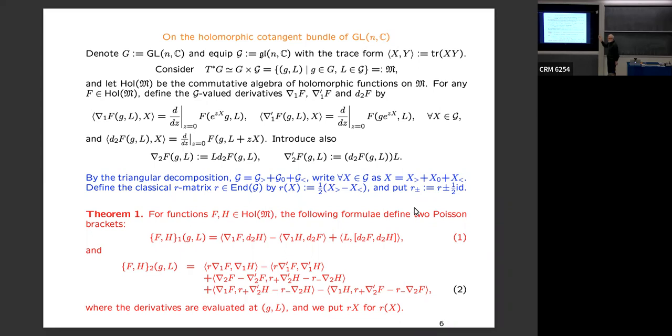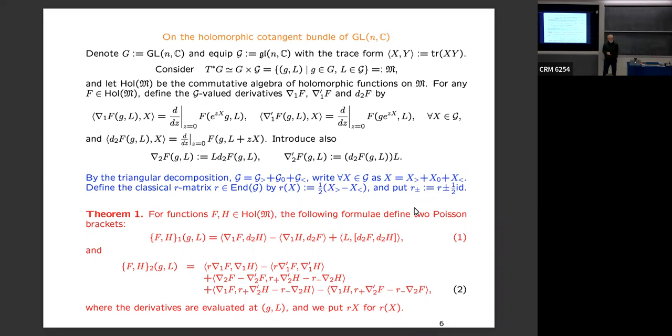And then I will also use the standard Drinfeld-Jimbo type R matrix. So this gl(N,C) is decomposed into upper triangular, diagonal and strictly lower triangular parts. And then the difference of two projections is this basic solution of the modified classical Yang-Baxter equation. So with these notations in hand, here is a formula for two Poisson structures on my phase space. So the first structure, you can recognize this Lie bracket here. So this is basically the Lie-Poisson bracket with respect to the second variable, the Lie algebra variable. So this first bracket is nothing but the canonical Poisson bracket on the cotangent bundle of the group. And the second bracket contains the R matrix. In the first line, you can recognize this Sklyanin bracket on the group GL(N,C) with this R matrix.